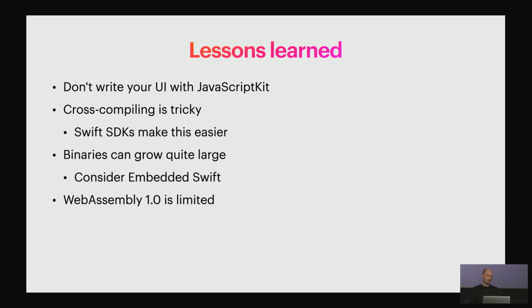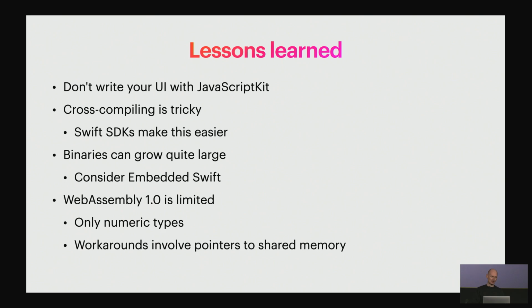Okay, and then probably the biggest issue at the moment is that WebAssembly version 1 is quite limited. Basically, everything is an int. There are floats, but I didn't see any floats, so everything I saw is just int. You can implement workarounds, like what JavaScriptKit did, to deal with strings or other higher level types, but it involves passing around pointers to shared memory, which as a user is not something that you want to do. Having said that, I did do it, so I do have an example, the one more thing that I didn't show, on how you can actually implement that workaround. You just take a look at the GitHub repository should you want to do that.